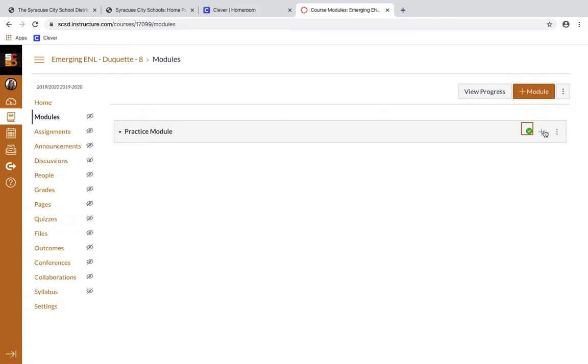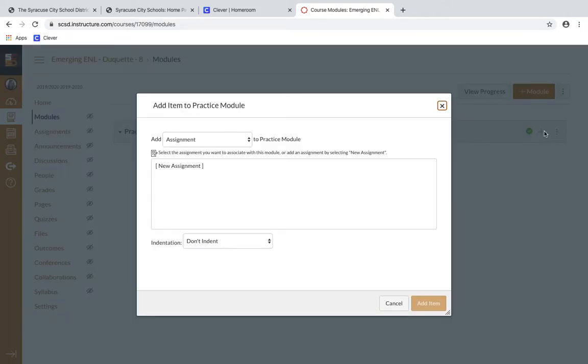And now I'm going to add just some content. There are a few different things that you can add for content for your students. The three that are some of my favorite are page. So a page is course content. It's where you can upload videos, you can upload pictures, you can upload links, you can type anything. It's just a content page. It's where you're giving the students whatever you need for information.